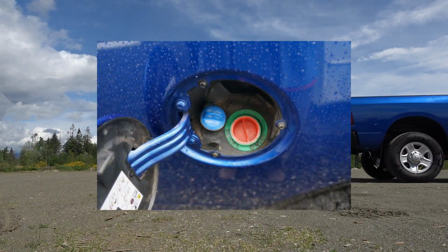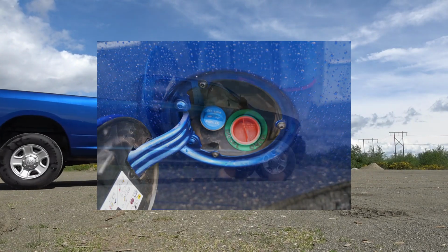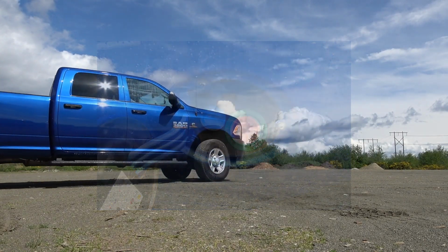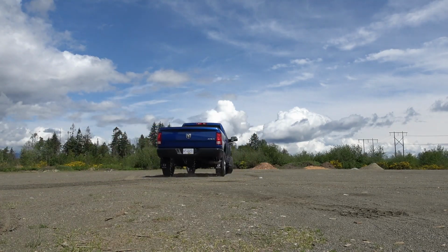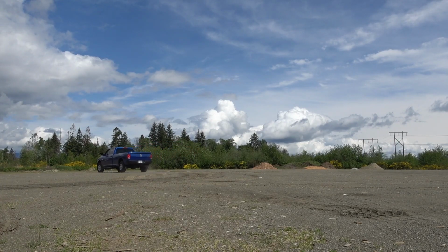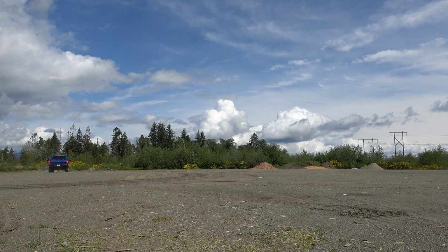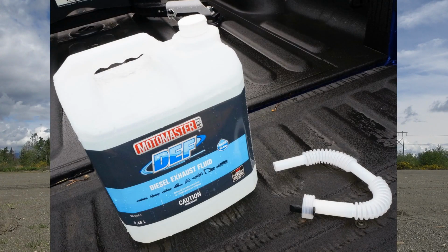I've added maybe a total of five 2.5-gallon jugs during the 10,000 miles, and that's with 5,000 miles of towing. It's really straightforward to add. There's a filler port. The jugs come with a funnel thing to put into the port, and you just pour it in. It's not really that hard. I think the cost runs around $15 for each jug. There are truck stop pumps, and you can get it even cheaper, but I've just found the jugs to be more convenient.